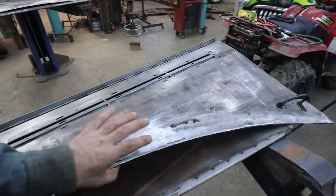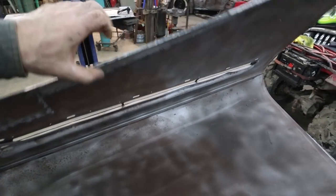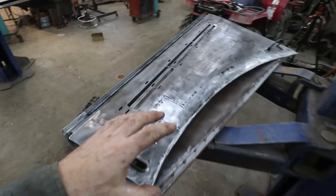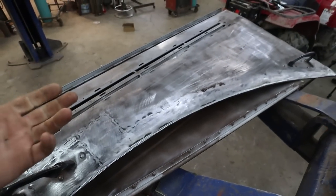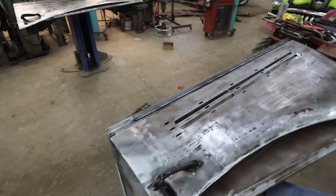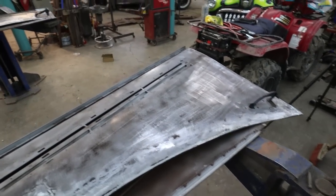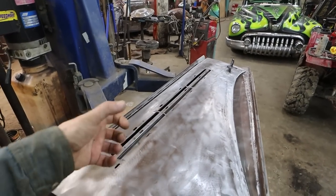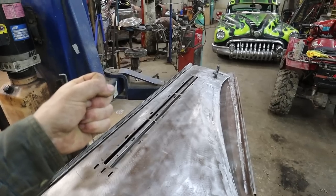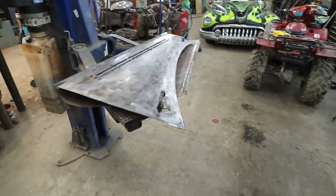You don't really want it too clean anyways, because it needs rust to adhere to, and basically it converts it. Similar to the wipe-on stuff, but you'll see if there's a little bit of brown, it'll turn black. And if you don't have a sandblaster, I guess you would just wire brush it out or keep scraping away at it until it's as black as it can get. The idea is it converts it, encapsulates it, and if the air can't get at it, it's supposed to stop the rust. But around here, this is about as good as we can get with this.